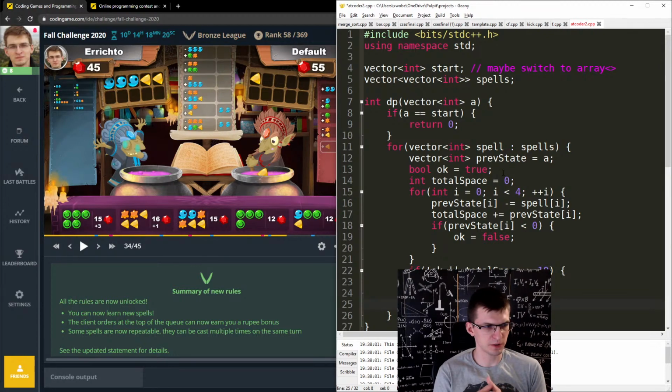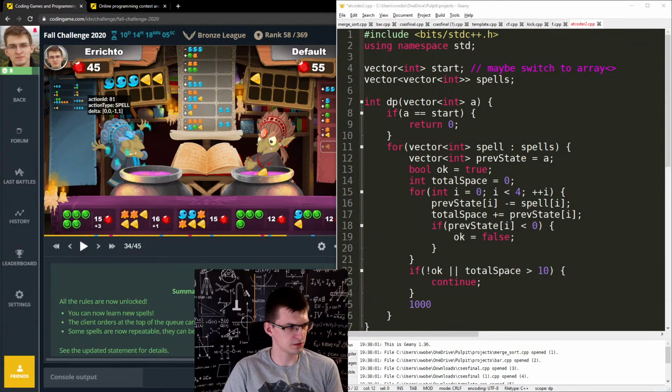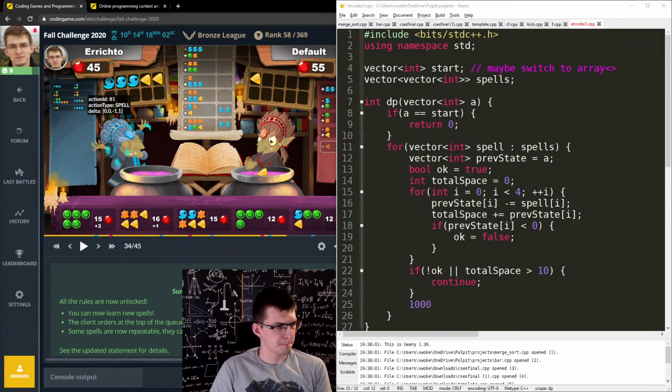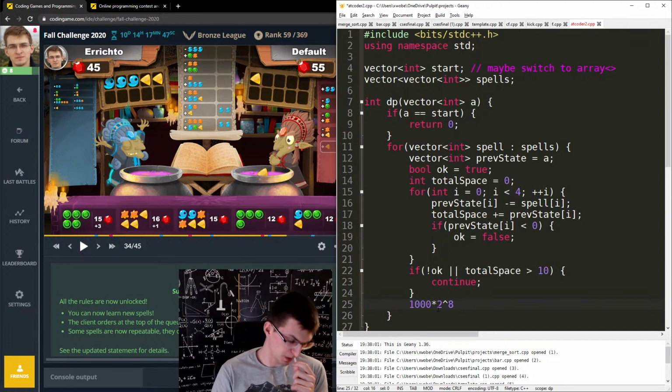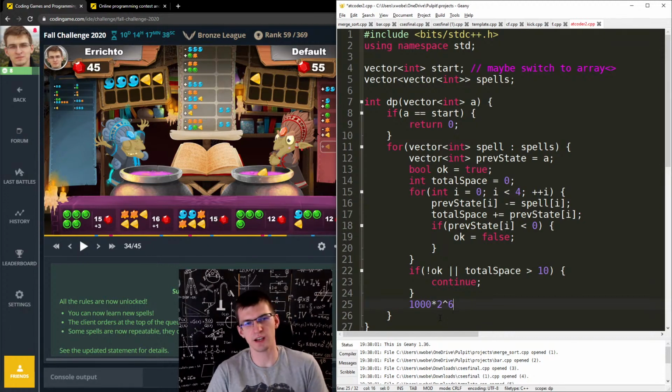Thinking about it now, isn't 50 milliseconds too small? Maybe you'll need to use some persistence to remember previous data, because it doesn't change much. Yes, maybe. 50 milliseconds, it's enough for complexity of magnitude 1000. But it isn't enough for 1000 times 10 to the 8th, and I would like every time to iterate over a subset of spells to use. So that's the problem. Maybe I will learn fewer spells, and I will say only this happens. Or I will say that every time before resting I use at most 3 spells.